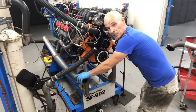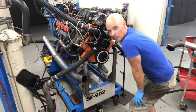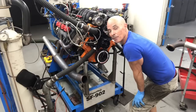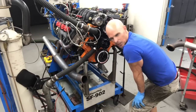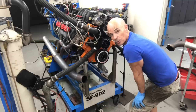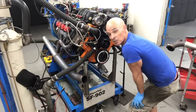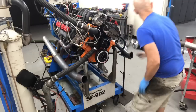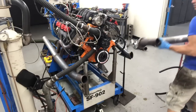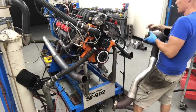We've got both of our custom pipes on. Now we got to connect them with our Y pipe. Now the Y pipe is something we use a lot because we've already run it on a bunch of stuff. We use a common Y pipe because it's already configured with a pair of wastegates which work real well. They're both Turbo Smart wastegates, and it's got a provision for the turbo. We can mount basically any kind of turbo we want on it. We'll show you that later. But right now we got to connect these to our Y pipe, which is this right here. We're going to start with one side at a time and then work to the other side.